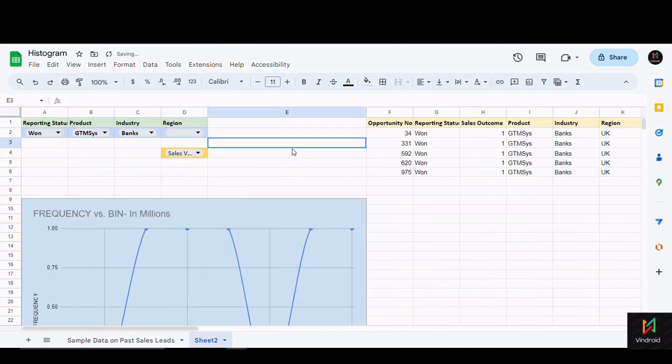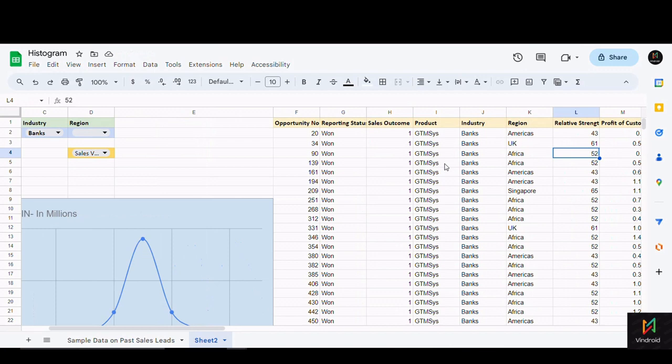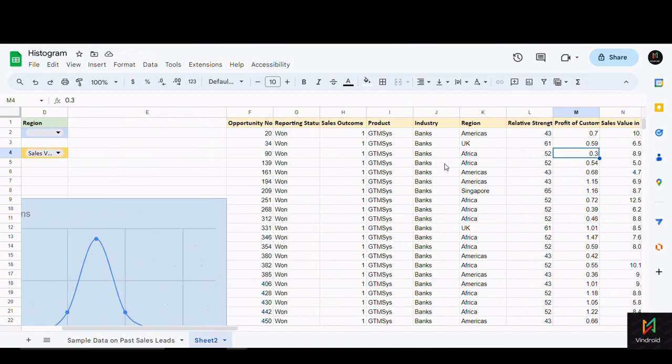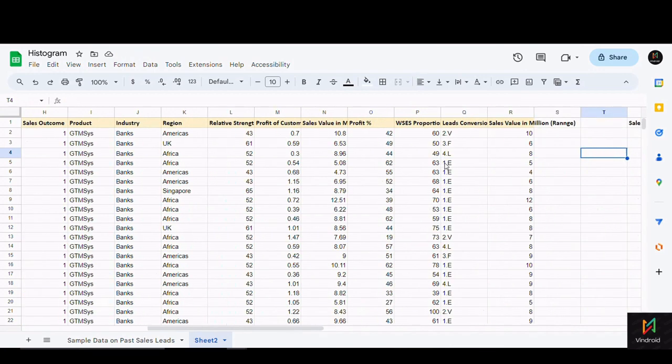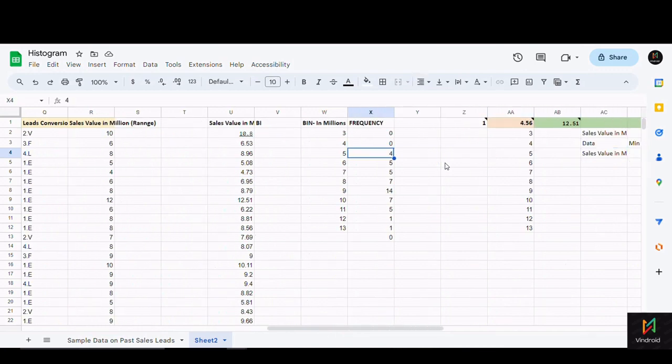So I'm just using it for now. So it works again. Okay, so that is done. We are just tracking the performance based upon the filters that are mentioned here. Now we need to create another parameter, for creating the bin and the frequency. So how will this particular chart work?